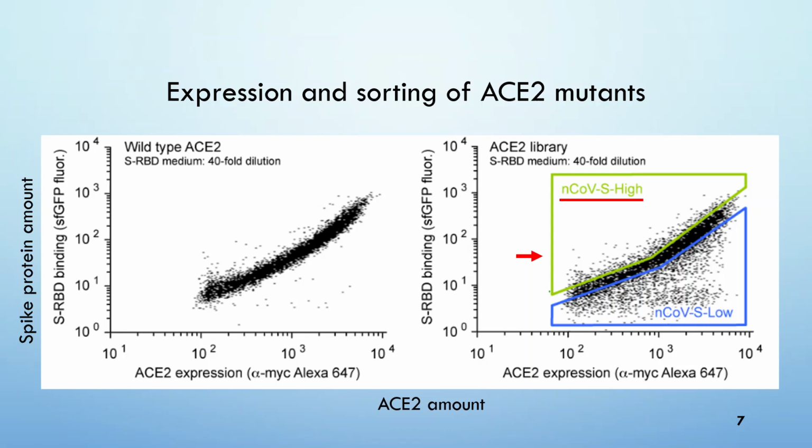And you can see on the graph on the left, there's a linear correlation where, with the natural variation in the amount of ACE2 expressed, more ACE2 means more spike protein binding, and so it makes sense. Then next they went to sort out cells with high spike protein fragment binding, as shown in this box here. And RNA sequencing is done on these collected cells.